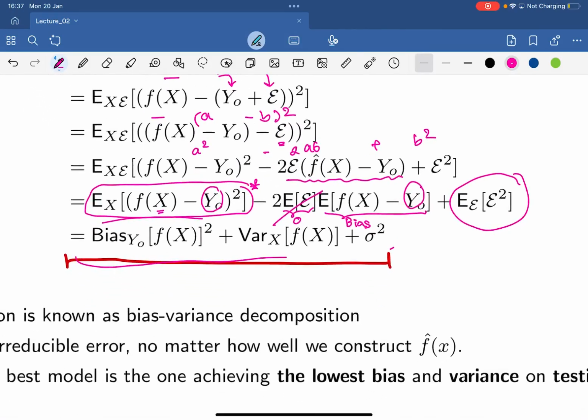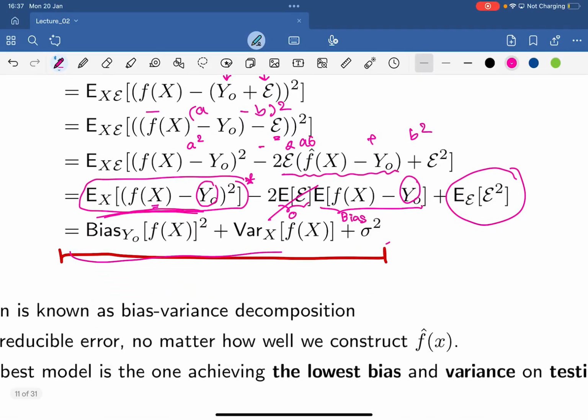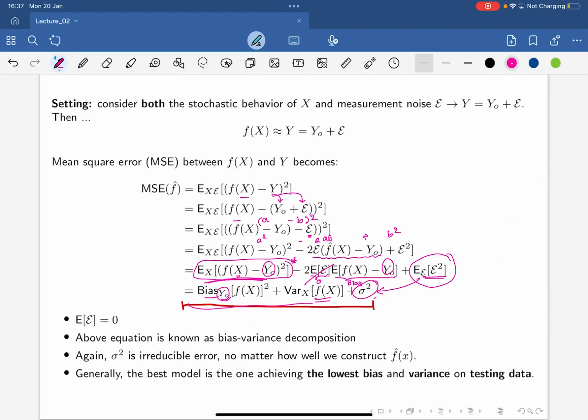So if we go back to our first slides, we will be able to decompose this one. We know that it's a bias with respect to the ground truth reference and the variance of f(x). And then we have this term in addition because of the noise in our measurements. Then it becomes this sigma square. So this is like a mean square error theoretically, how it came to this term. It's a very long one.